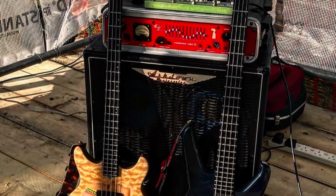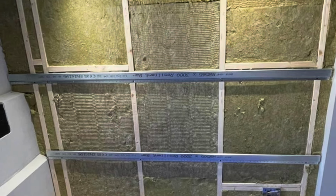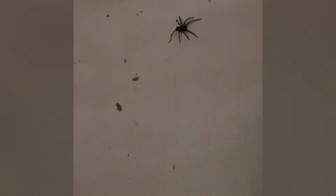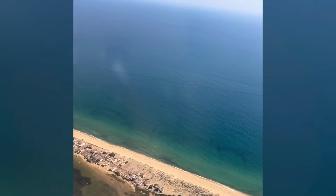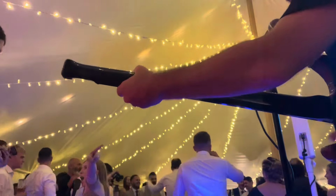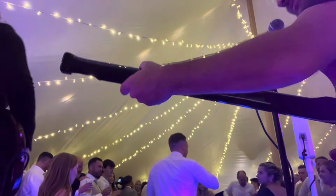At this point, I was like, I need some room for my amp, so that stayed in the house while this was being built. And suggestions for decoupling and room within a room, I just couldn't fit that in with a room of this size. Impossible, really. So I started to work on the membrane and the RWA45, and I think this was by about July, August. So I went on holiday to get a clear head. Did a couple of wedding gigs, and by the time these were finished, I came back with a real sort of fresh mindset to go and get the work done.